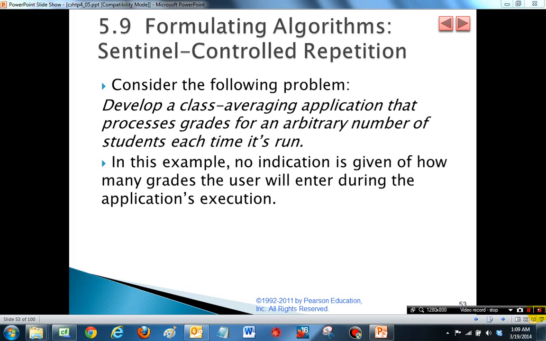So let's consider the following problem. Develop a class averaging application that processes grades for an arbitrary number of students each time it's run. In this example, there's no indication of how many grades the user will enter. In fact, it can vary between one run and another run of the same application.